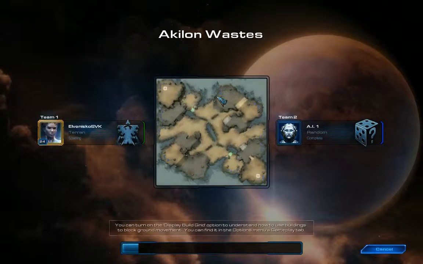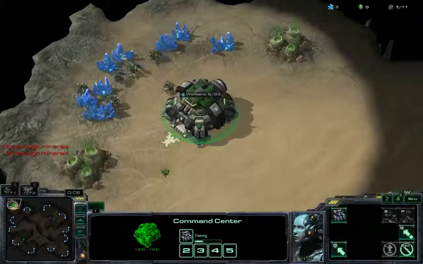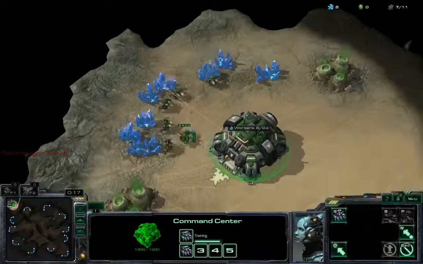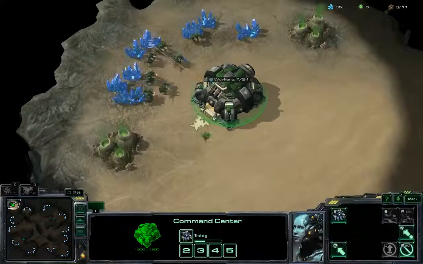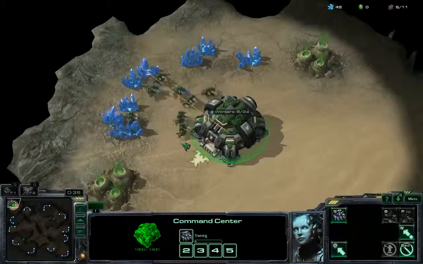Okay, so for a bunker rush you need, of course, a good economy, or at least for starters, a good economy, some proxy barracks, and surely a proxy bunker. Barracks can in fact be in here as well. So I'm not going to do some sort of wall-in. I'm just going to build the supply depot as soon as possible, somewhere here.